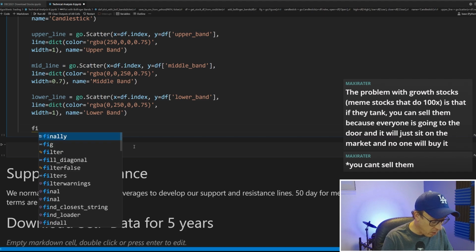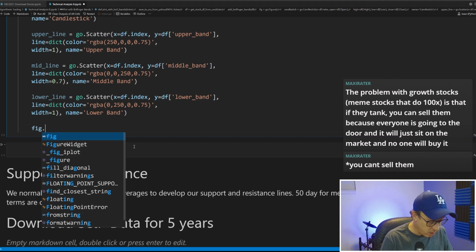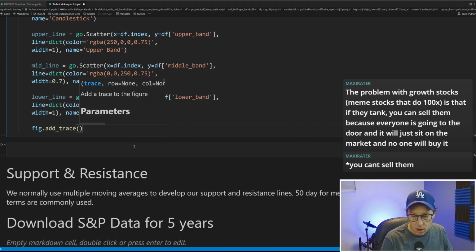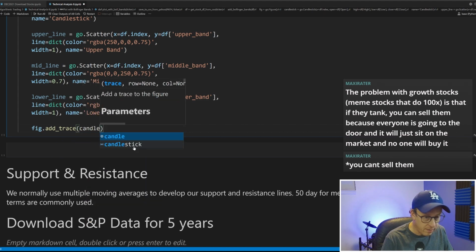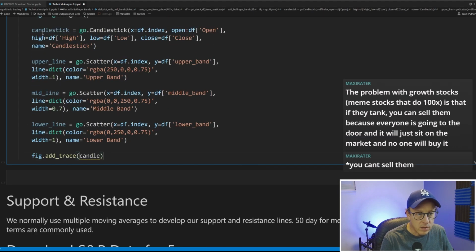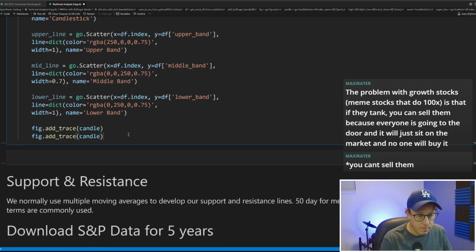And then you just go to figure, and you say add trace, and you throw in all of the different stuff that you want plotted. So we're going to do our candle. Let's copy this. That's what I called it, candle. Oh, I called it candlestick. Let's call it candle, a little bit shorter there. All right, so we got this. Grab it, copy it, paste it.